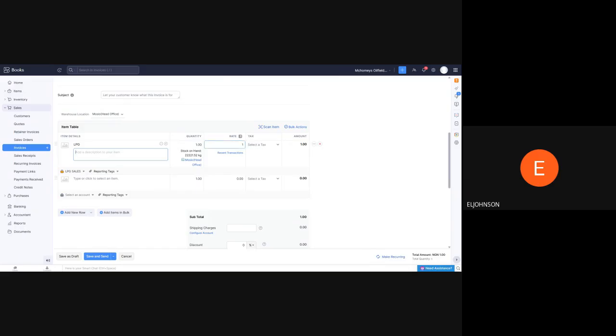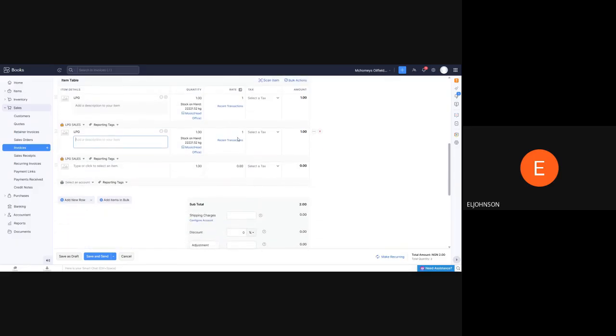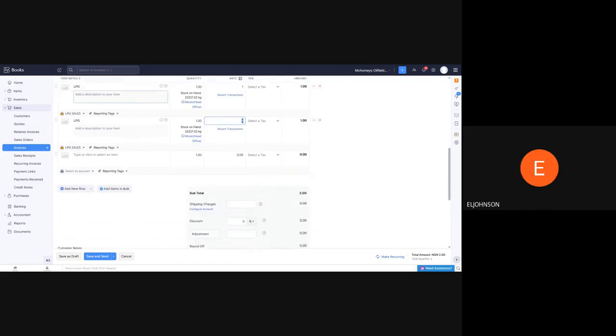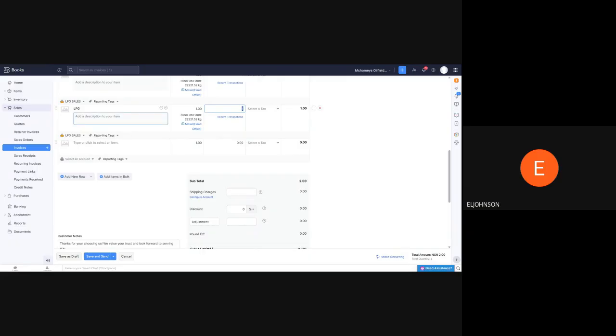Then by 12 noon, the price changes to 1,200. You use that same LPG, another line, and change the rate. For all the kgs sold from 12 to close of business, you multiply them by the rate. So you can have as many lines as possible depending on how many times the price changed.